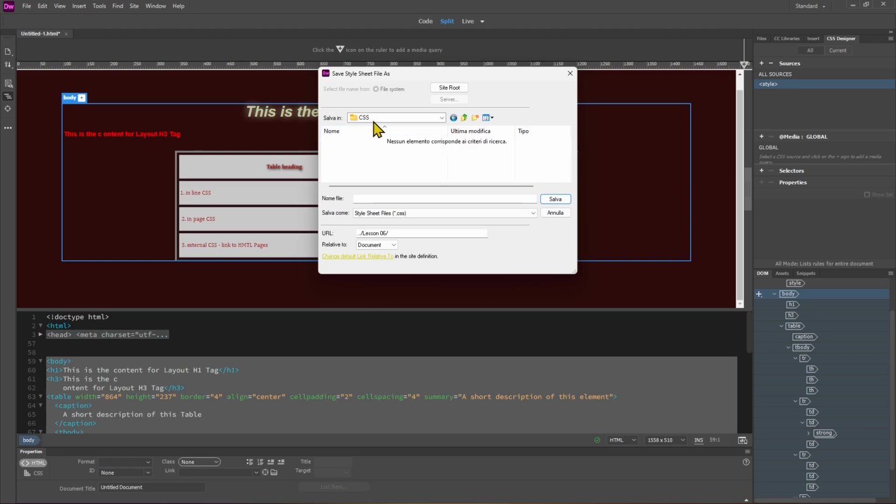So I created a folder called CSS just by doing right click, creating new folder, and calling it CSS. And in this folder I will save my CSS. I'm going to call this external CSS. The format is going to be a CSS, so style sheet files, and that's the directory, and it's going to be relative to the document, not the site root.